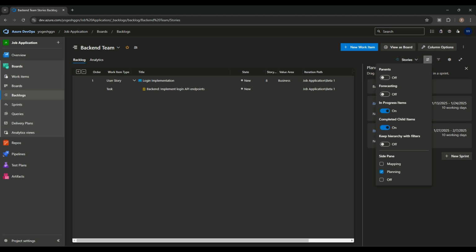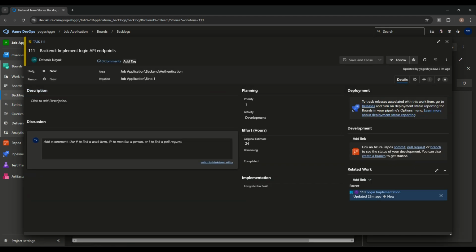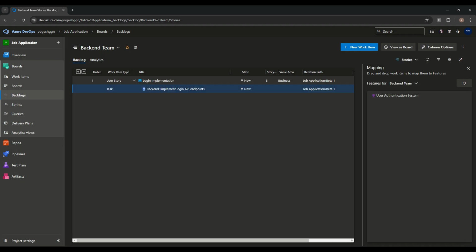Here we can see mapping also. These are the mappings, we can see mapping. So by default we map over here. Even we can drag and drop, we can map it also if we require to map something. Okay, so this is the way we can map it, and one way we can map it from here, either drag and drop. Otherwise, we can click and add the link, parent to child. Both ways we can do.